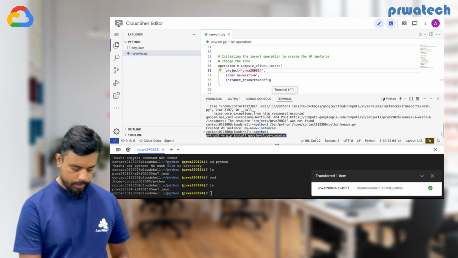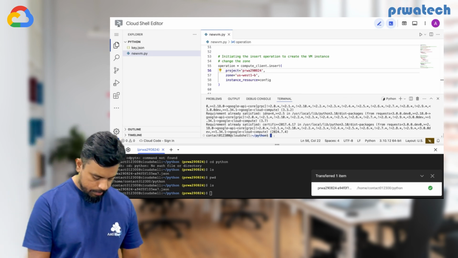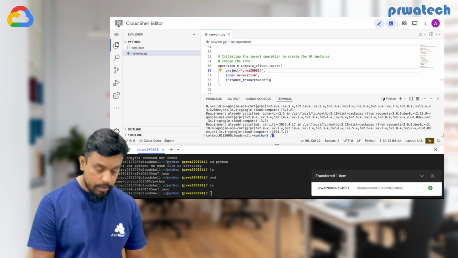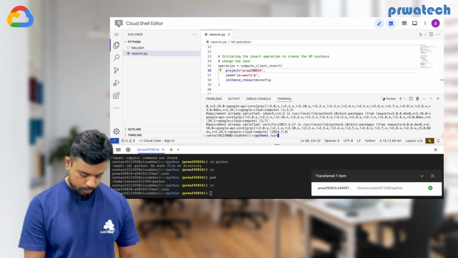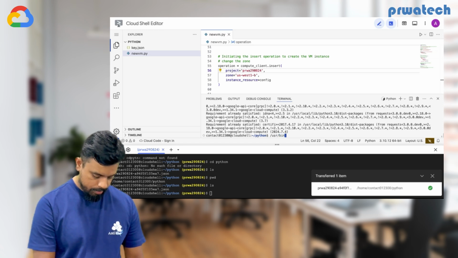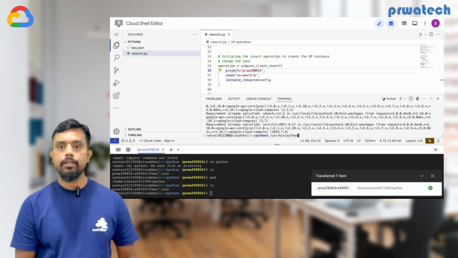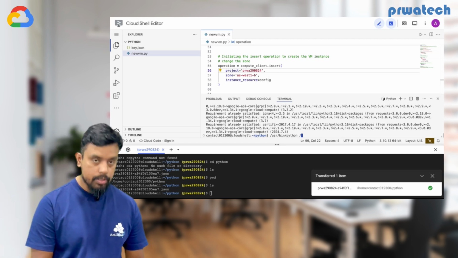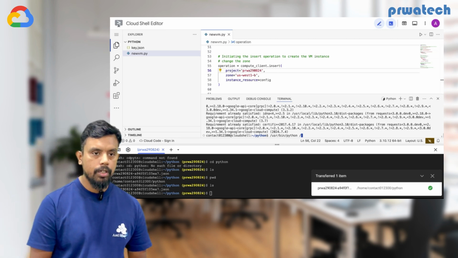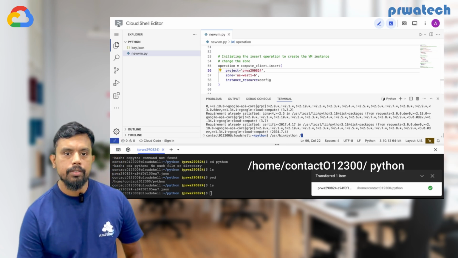Let me try. Here I will finally run this script file from my console, user bin. My Python is already in your bin, and now for the file you want to execute, you have to give the path. So it's home, right? This path you have to give.